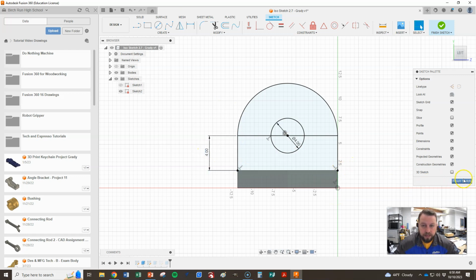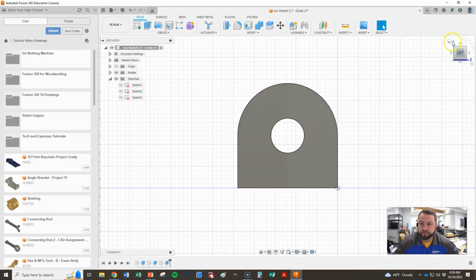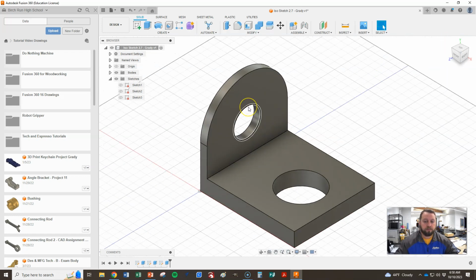And then when I'm done making my changes, I just hit finish, and it takes me back out to my object. And let's say that this extrusion, when I push this hole down, I did that wrong. There's another feature that helps us with mistakes, and it's called our timeline. And it's all down here. Everything that you do, this was the first sketch I created. This was the second sketch on this back here. And then the third sketch was just this circle on the top.